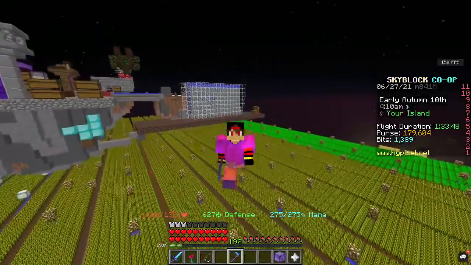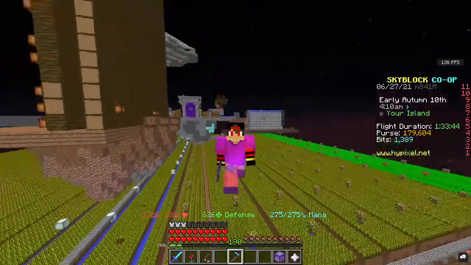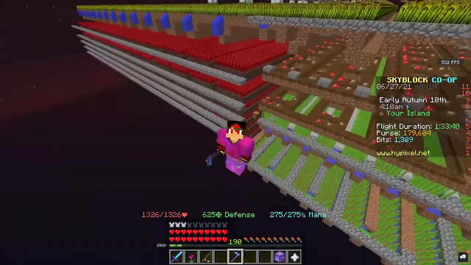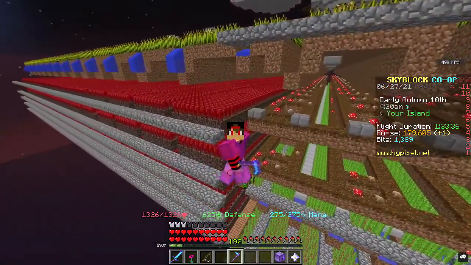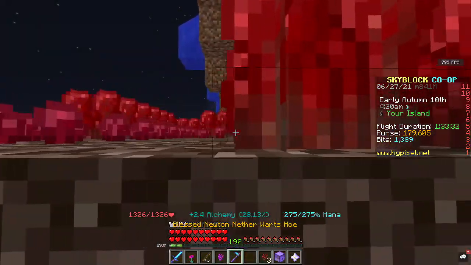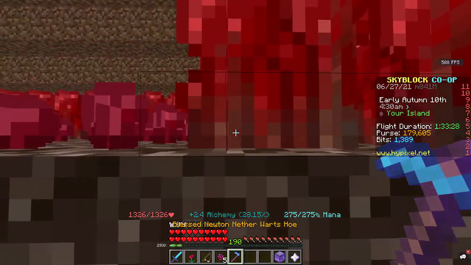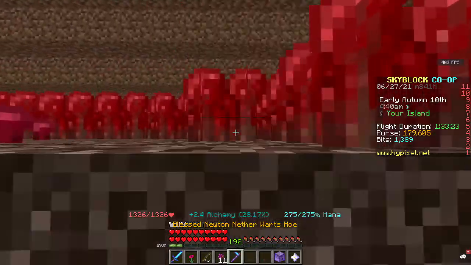Just before we open the presents, some of you may be staring at me thinking I've completely missed off a very obvious way to get alchemy experience. If you guys don't know, the only farming thing that you can do, which is the nether wart behind me, actually gives you alchemy. If I go along here, you'll see that my alchemy goes up by 2.4 every time, which is a way of getting alchemy.